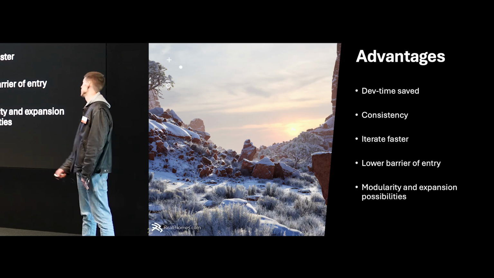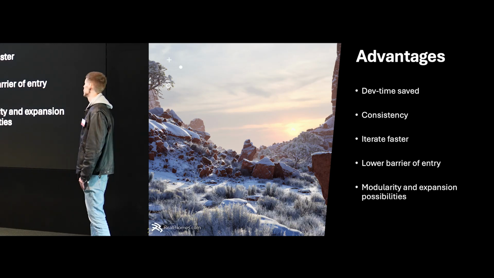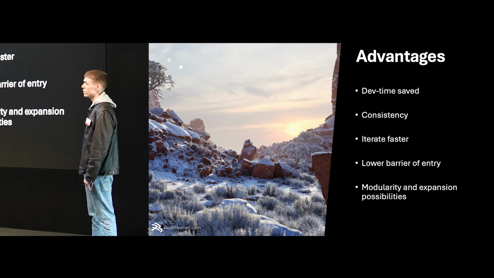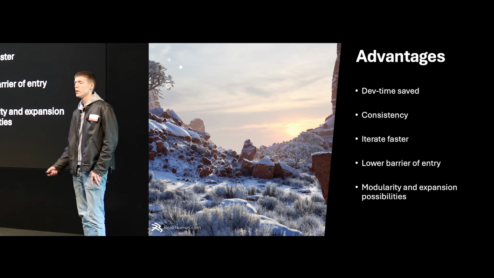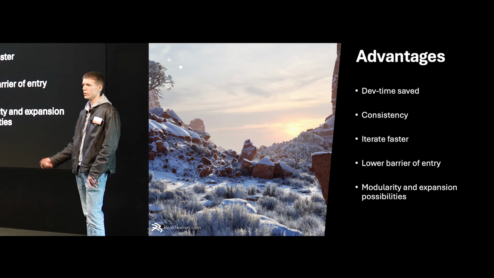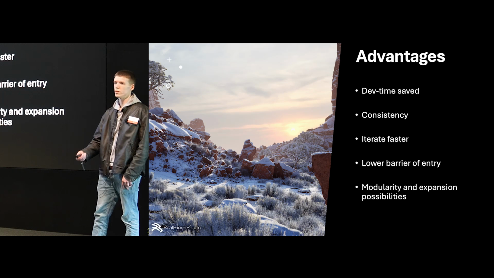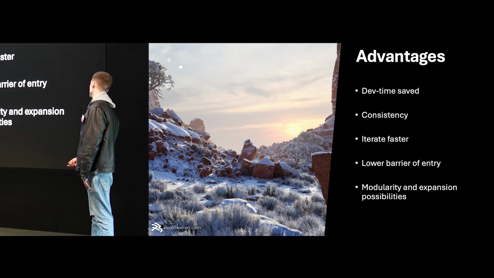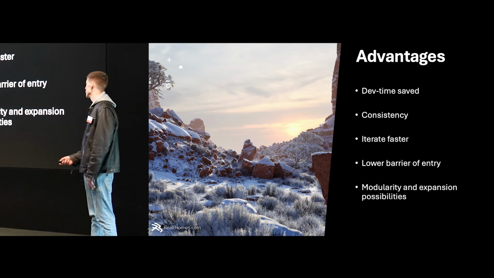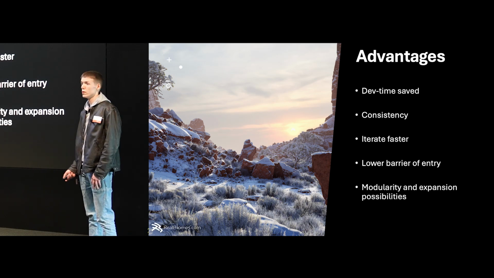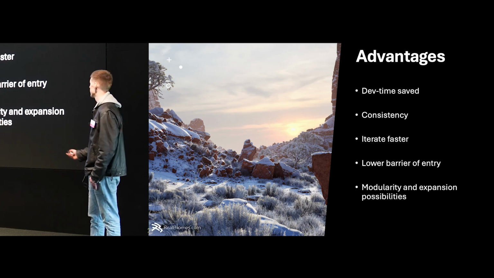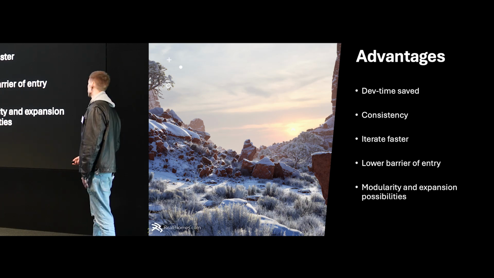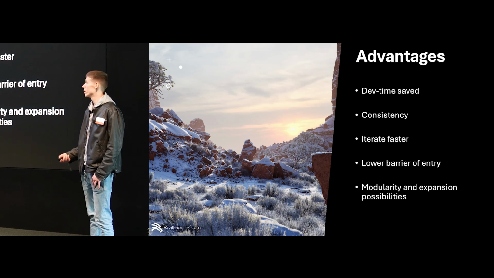So in terms of advantages, for us it's been absolutely huge. Saved tons of time. Consistency is also super important for us, because no matter where you look in the world, even if it's a 200 square kilometer map, we want you to be able to see the same details, the same consistency throughout the entirety of the level. It helps us iterate faster because we can make changes, and all of this propagates throughout the entire level almost instantly. So it helps us to really improve the general procedural, visually at least.